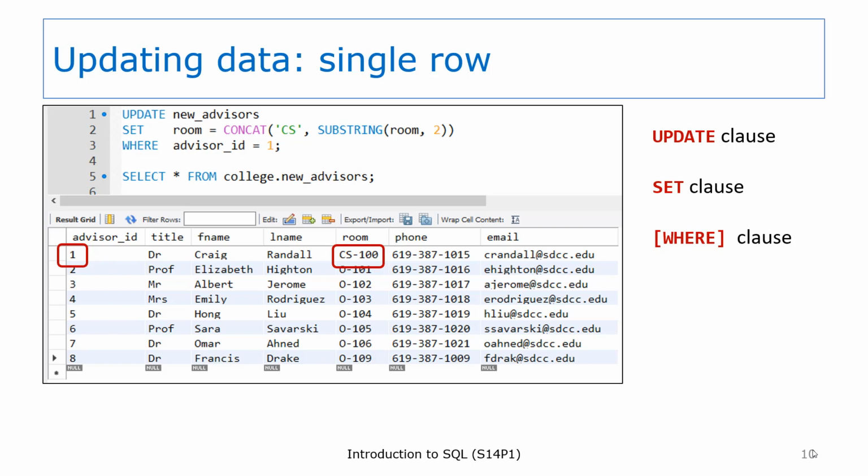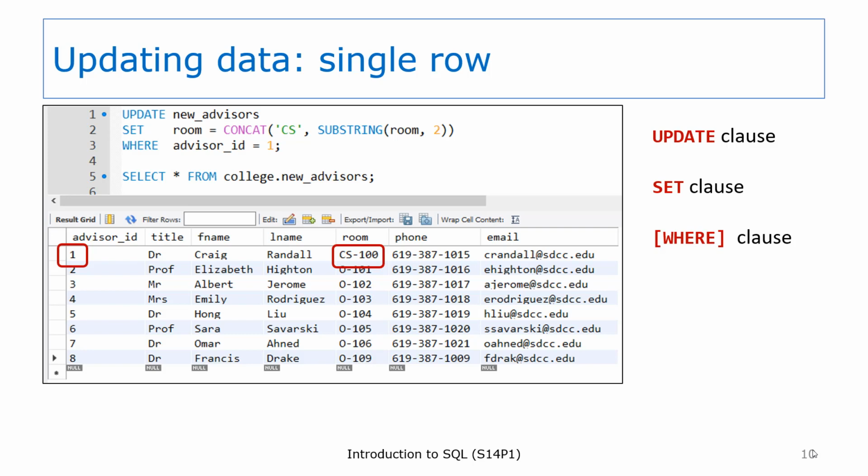The update statement has two required clauses and an optional where statement. Although I said optional, the truth is, just like a delete statement, you will almost always have a where clause when you use the update statement. The first clause is the update clause. It contains the name of the table that you want to update. The set clause is a list of columns that you want to assign new values to. The clause is composed of one or more name and value pairs.